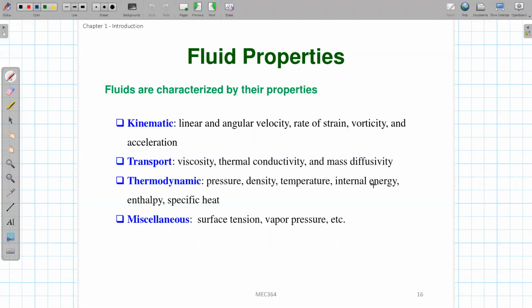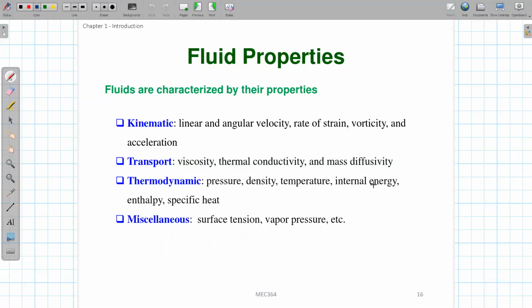And if you took the heat transfer class, you will know that you can use thermal conductivity with Fourier's law to calculate the heat flux in heat conduction, right? So heat conduction is also a process where you transport thermal energy, okay? And mass diffusivity is another property involved in the transport of mass, okay? Mass at a high concentration will diffuse to the low concentration area, okay? So that's why we call these transport properties.